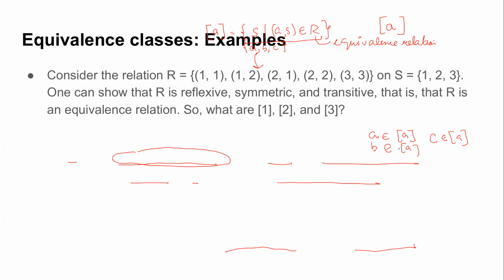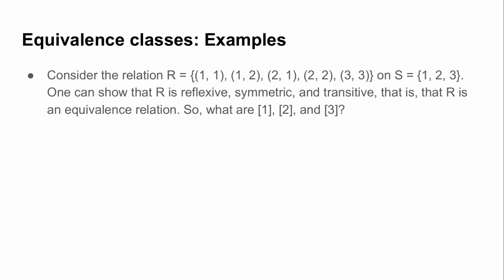Okay, so let us see some examples to get a hold on it. Suppose I give you the following relation R on the set S. Always remember, the first thing you need to do is ensure that R is an equivalence relation. If it is not an equivalence relation, then the question is not valid, and you cannot answer this question. So is this relation an equivalence relation? Yes, class, is this relation an equivalence relation?